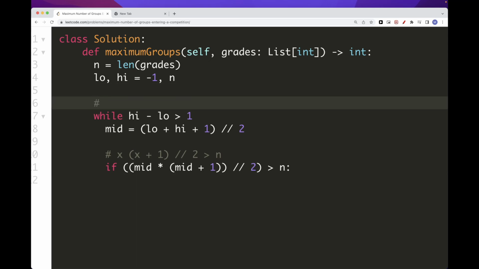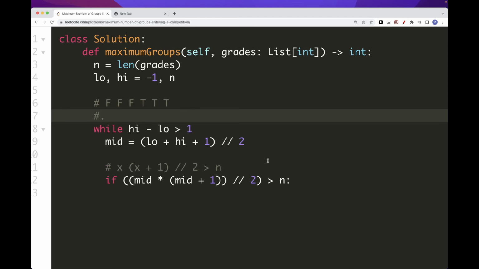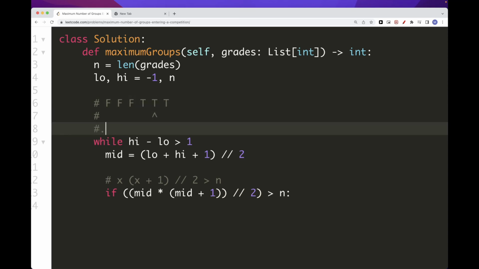Now, let's see, where would our mid be here? What would we change? So this is the pattern we said. Let's say this is true. That means we are at this position here, or something here, because it's true. So this is where our mid is, and our high is somewhere here. I'll add more true here, and our low is somewhere here. Maybe it's at a true position, maybe it's at a false position. So what do we want to do in this case?